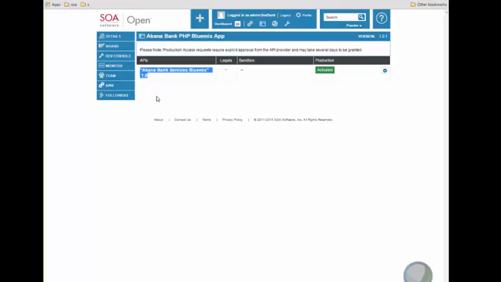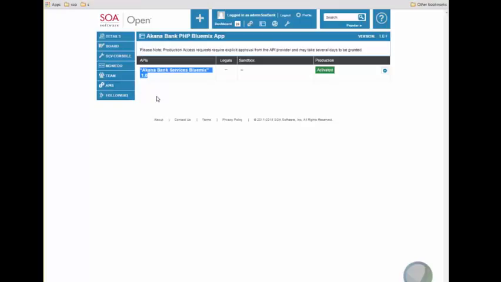So hopefully that gives you a good idea about how we were able to utilize this architecture in order to make a very powerful solution available in PHP in Bluemix. We're running out of time, but I want to show you one last demo, and then we have a couple of slides I want to close with.